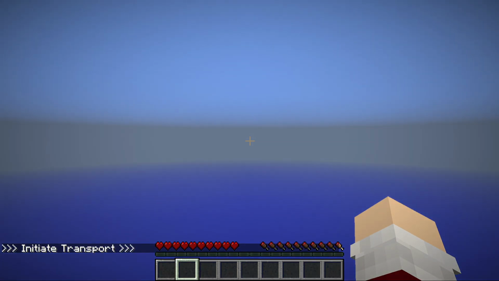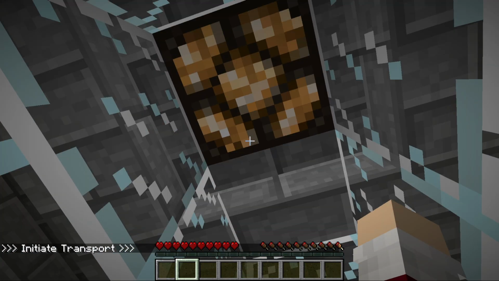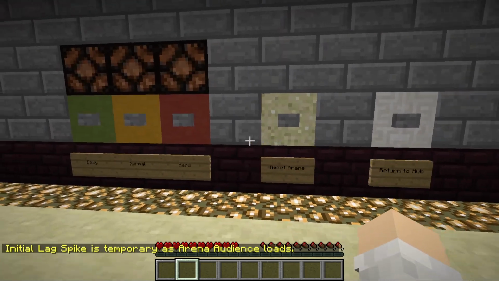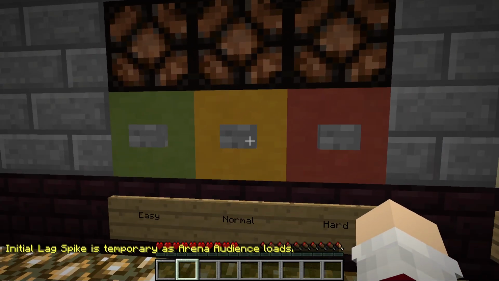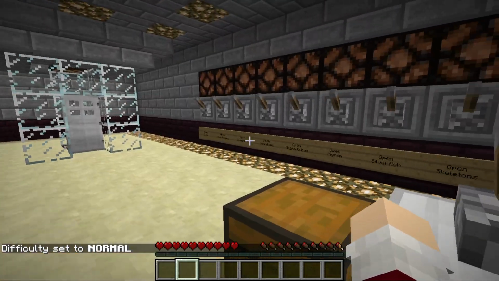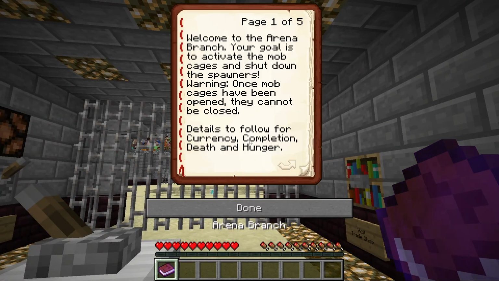Initiate transport. Oh, where am I? And this is a lag spike example. Yeah, I just got a lag spike. Okay, difficulty. Let's do normal because I'm not scared. Whatever, okay, well, what's this?